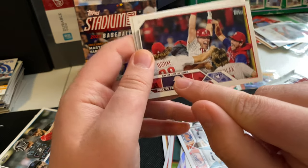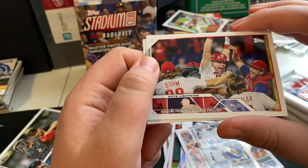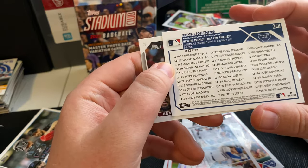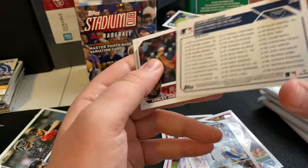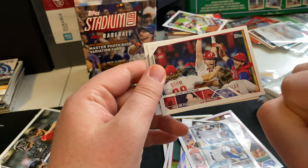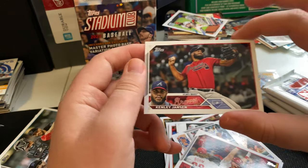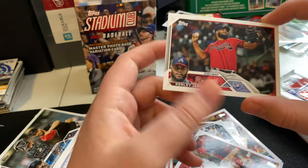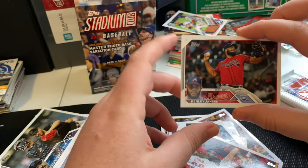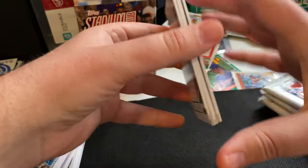Oh, I love this — 'Reese Lightning: Hoskins Provides Jolt for Phillies.' I love that little title and the wordplay there. And I love this celebration photo — celebration photos are always great. Then last, we got Kenley Jansen — another great reliever, still one of the top closers out there. Three packs down, four to go. Getting to the halfway point on this box now.